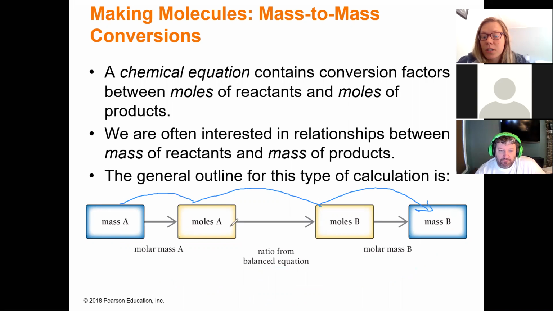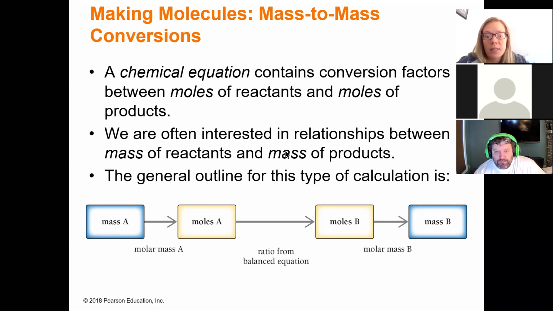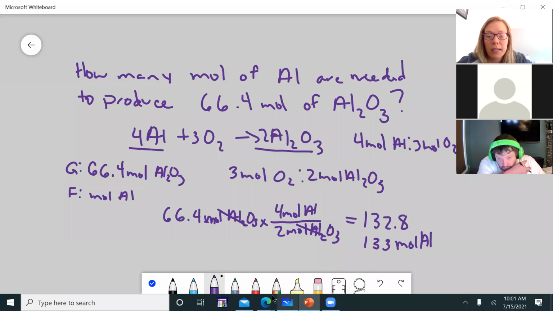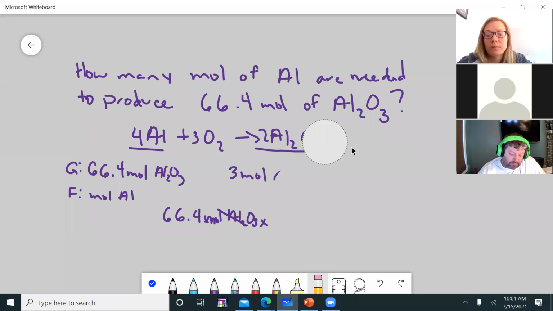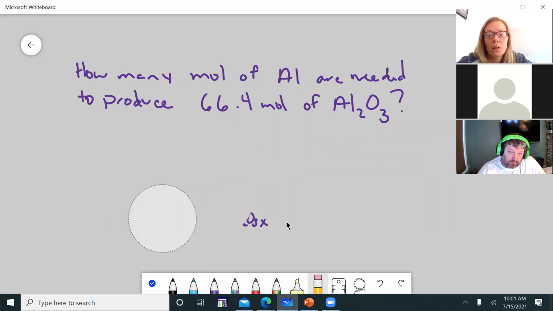Now, if you're in a situation like with that last problem where it gave you moles of one thing and it only wanted moles of another thing, well, you only have to do 1 step. So that's nice, but that's not always the case. So let's look at that same problem we were just working on, this one here. I'm going to change it up just a little bit. And I'll go through this one with you together. We'll just erase the whole thing. We'll use the same balanced equation though.